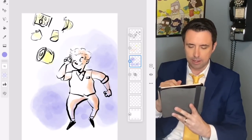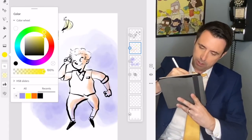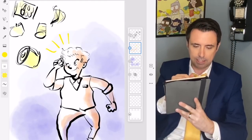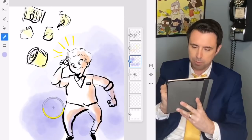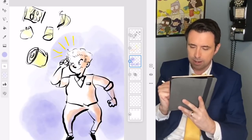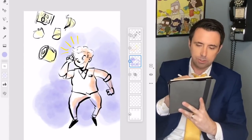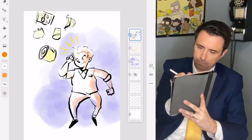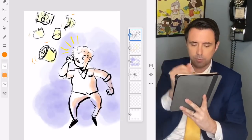Now I'm going to give some motion lines. We talked about motion lines in an earlier episode to show that telekinesis power. Let me come back in here. I would like to make the background a little bit more blue behind those motion lines, those telekinesis lines. There, so they really pop again. Now, let's put some motion lines onto the food and the groceries. And that shows that these objects are not standing still.